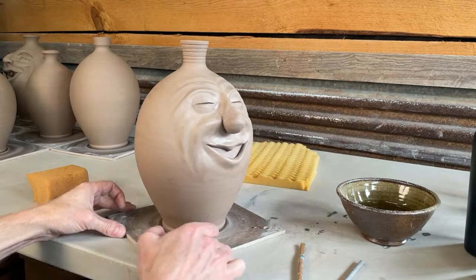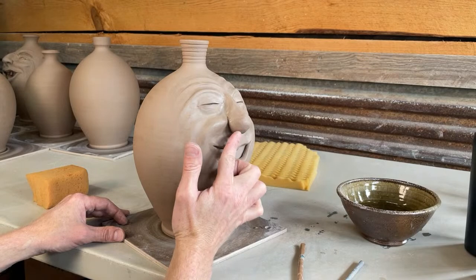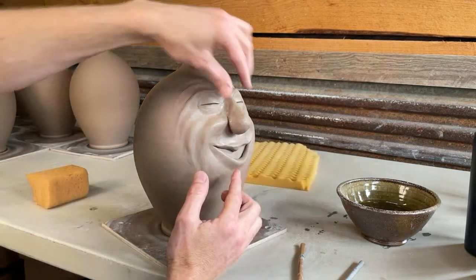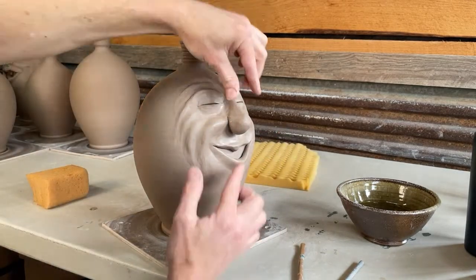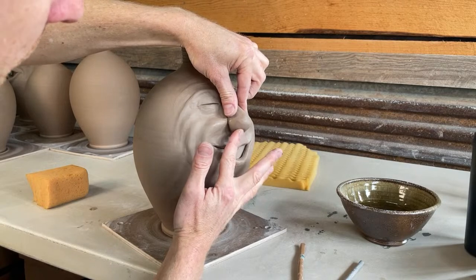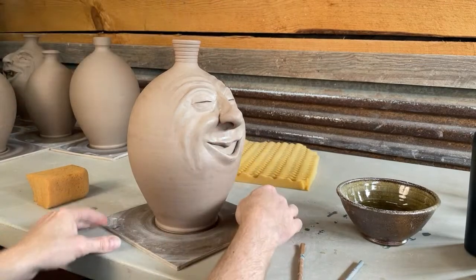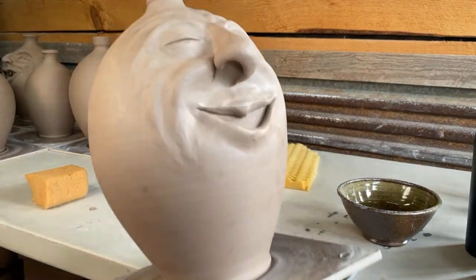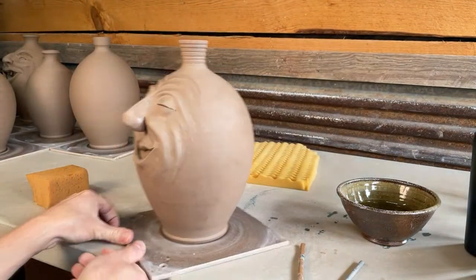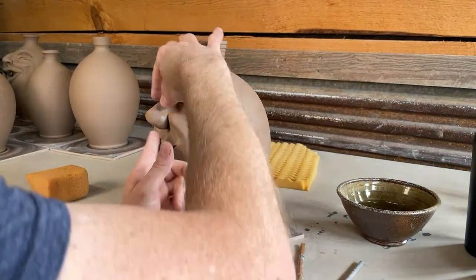All right, so normally what I do for the nostrils is I take that large portion, and I like to take one of my fingers and just push in on one side and smooth it out, and then I'll go to the other side. I like to hold the nose up here on the bridge so that I'm not mashing the whole thing, and I just stick my finger in here and push pretty aggressively and then smear that back. So that's what I get from the first one there. And I go to the other side and do the same thing. It's hard to get this on camera, especially with my arm in the way.